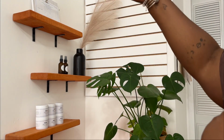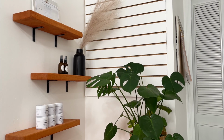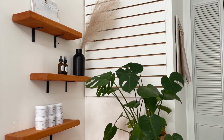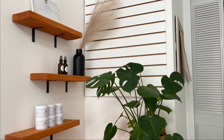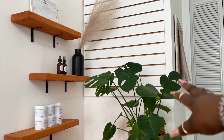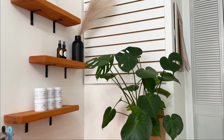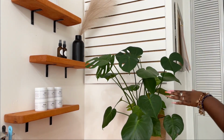And then up here is where my license sits. Just so when people come in, that's honestly the first thing, between this price wall and then this right here, your eyes are just gonna go there. So it's gonna be like, okay, she's licensed, we good, boom. And then I got my good old big, beautiful girl right here. Now, me and her, I love me and her.